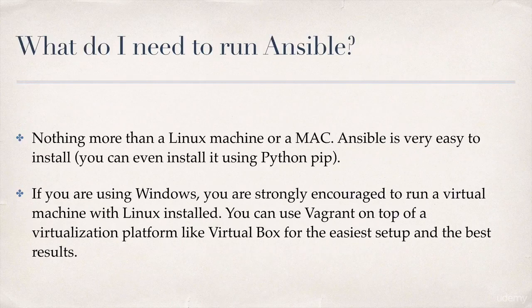So what do you need to run Ansible? Nothing more than a Linux machine or a Mac. Ansible is very easy to install. You can even install it using Python pip. If you're working with Python, you will have a good idea about what pip is, but don't worry, you don't have to know Python to use Ansible. You can just install Python using a package manager like yum or apt-get without ever using Python.